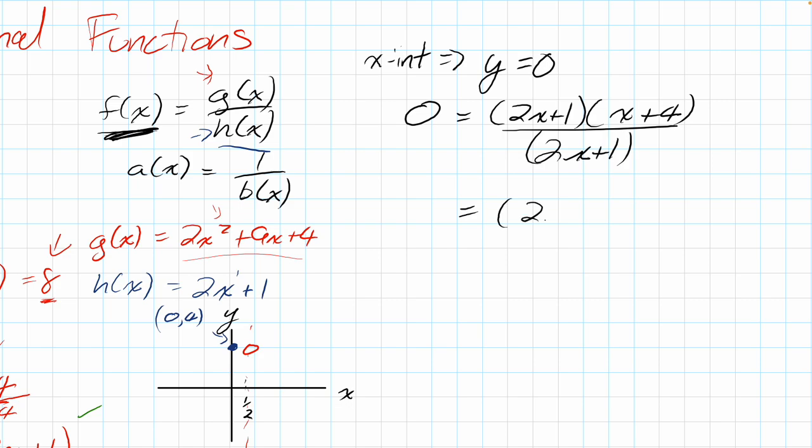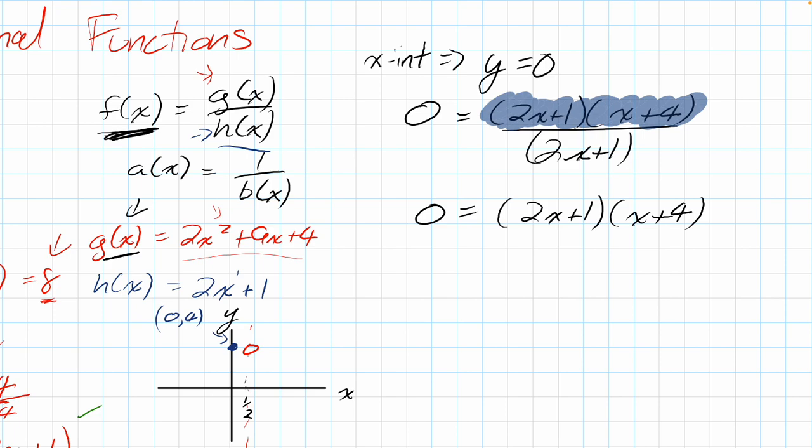We have 2x plus 1 and x plus 4. We no longer have to deal with that denominator because it's not important, as long as it's not 0, where that would be undefined. We just need to make sure our numerator is 0. So we're setting both of those equal to 0 here. In other words, we're really looking at when g at x is equal to 0. That's what's important here, when just the numerator is equal to 0.